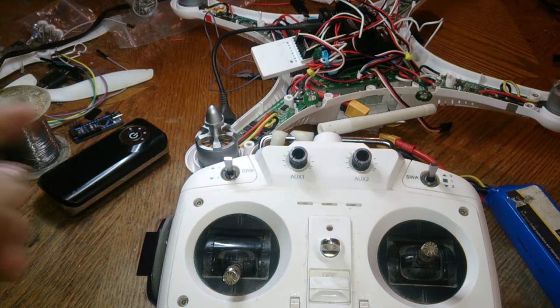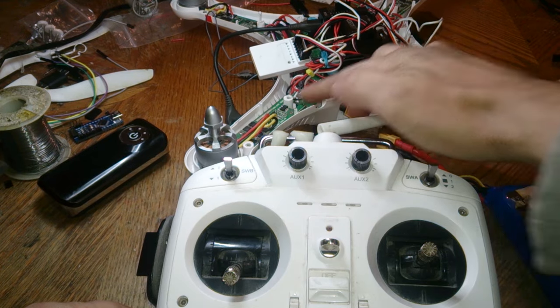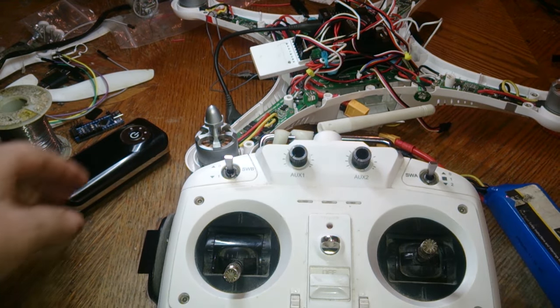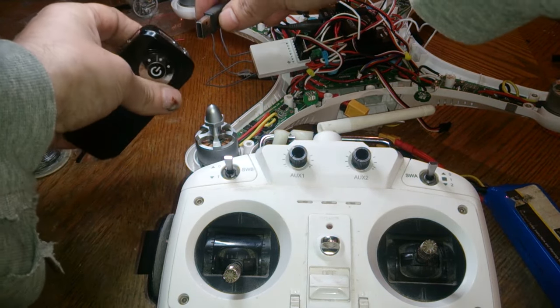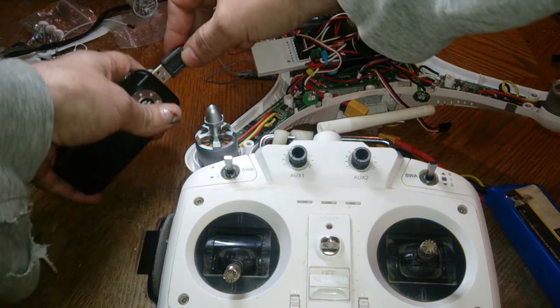All right, so we have it plugged into the number 3 here for the gimbal for this ESC. And we're going to be using aux too. So the same steps. This most likely won't work all the time, so you still might have to try the throttle. So I'm going to try this one time. If it doesn't work, then I'll try the throttle. So plug in the battery.